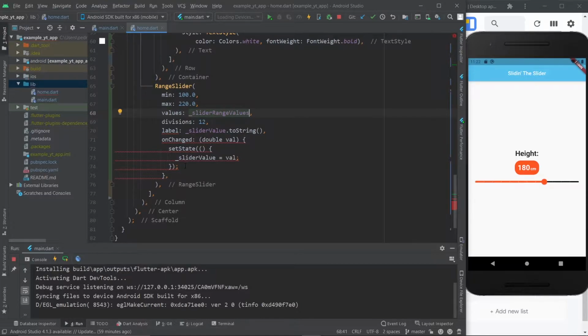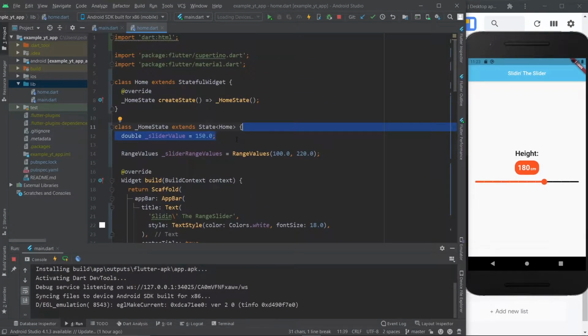Now, you might be thinking, why the hell is the onChanged red? Does it not have an onChanged? It does, but it's not a double anymore. It's a range values type of data. So you can't really apply that type of data to this type of data, but you can apply it to this type of data, like so. And now we're good again. I'm just going to comment out the labels for now, and I'll get back to it in a second. And let me delete this variable right here because it's not necessary anymore.